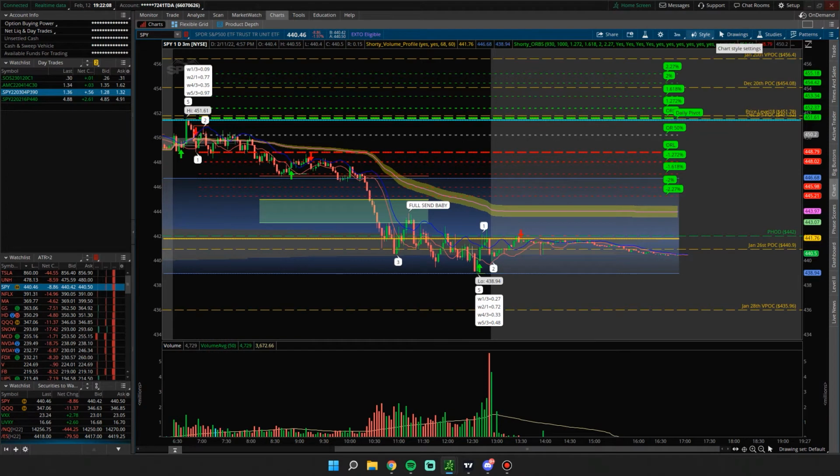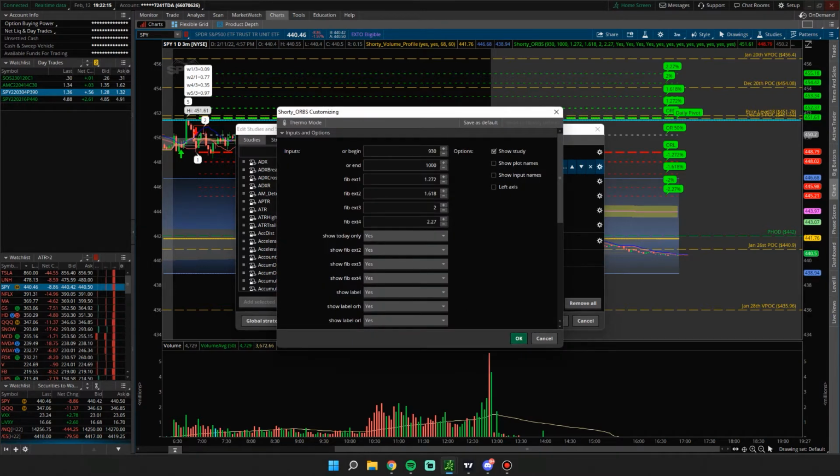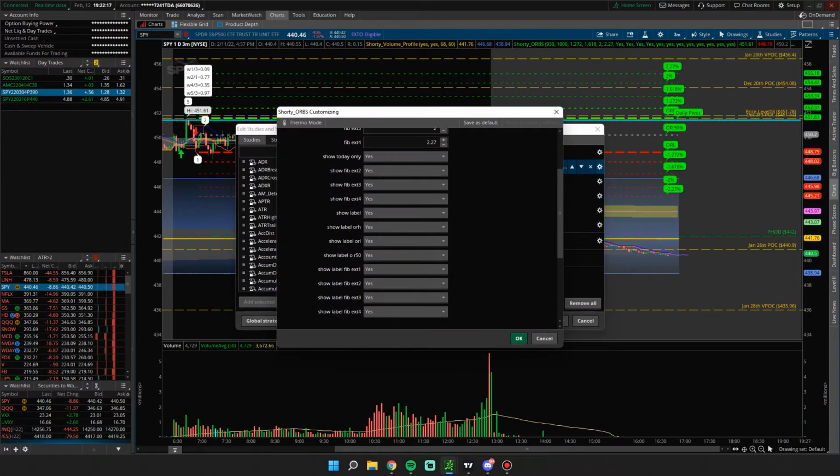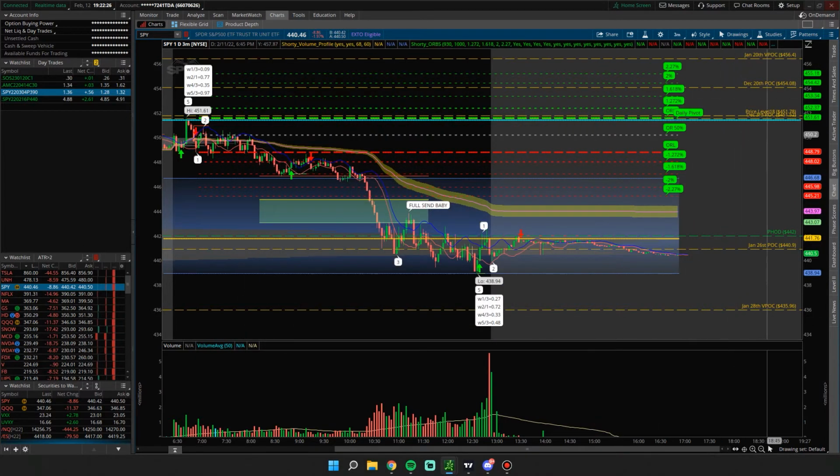So I'll show you how this looks. Edit studies. If I click on Orbs here, you can see right here, this is where you're going to edit to not show the labels. And I'll show you how that looks on.